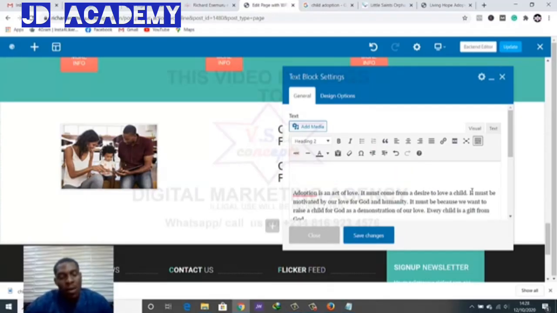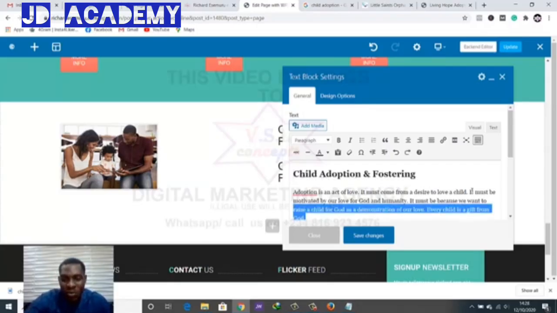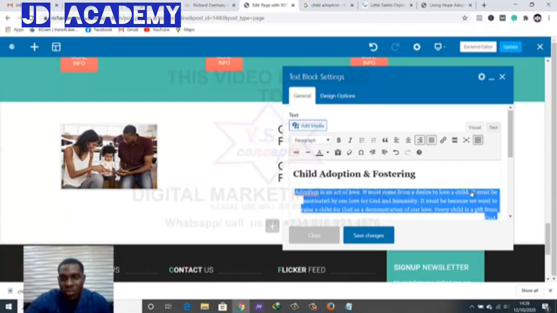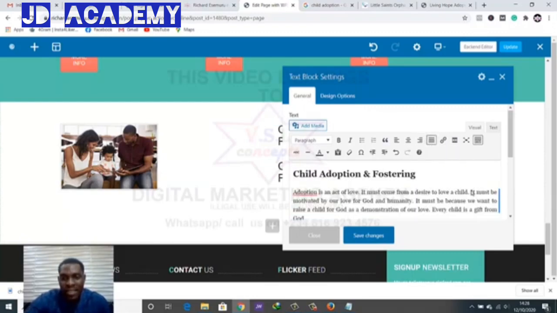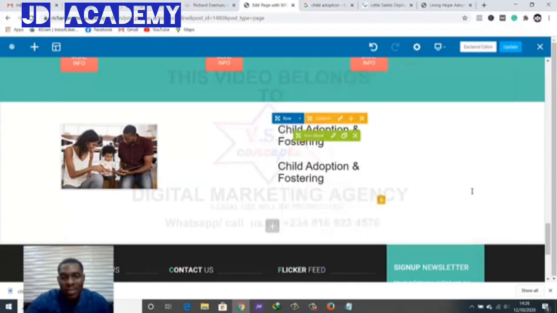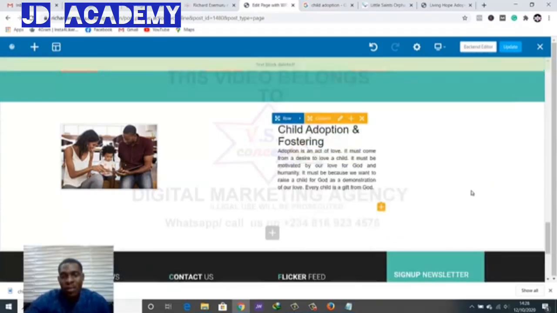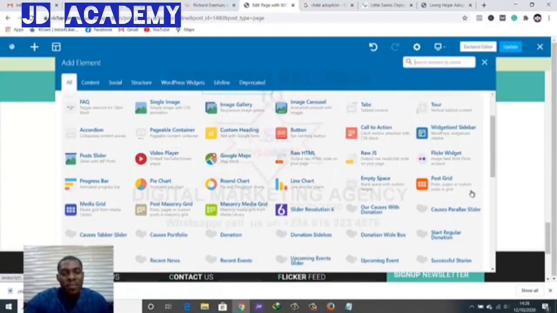Remove this. Or I can even leave it like that too. I can even make this heading here, bring this heading here, then align this one, sorry, justify this one, then put the heading there, save, close. Then let me remove this one that is here, and then automatically let me bring in the button. Remember there is a button there.